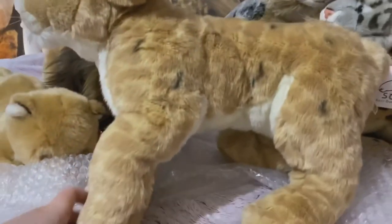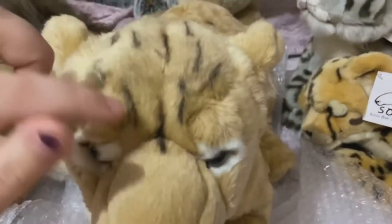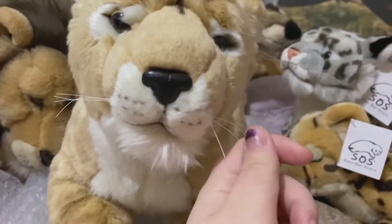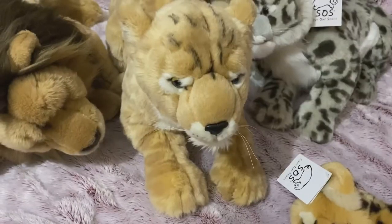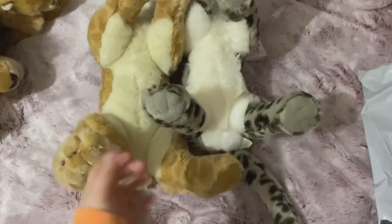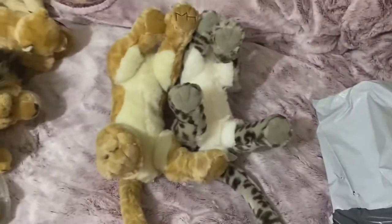I am so happy — I've been wanting her for years. You can see the airbrushing up here. There's fur in the ears, which I love about SOS plushies. She has whiskers — they're kind of bent but not that bad. She is definitely a lot bigger than I thought. Let me compare her to the 16-inch snow leopard — this is why I got all these plushies out to compare sizes. Look how much bigger she is than the snow leopard. It's harder to tell on camera, but you can definitely see she's bigger.